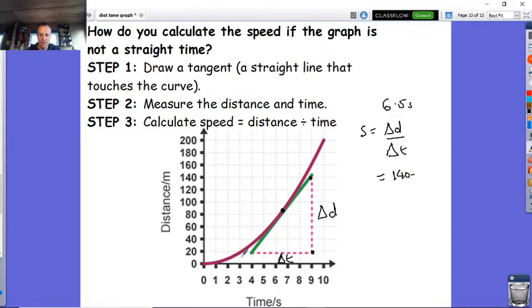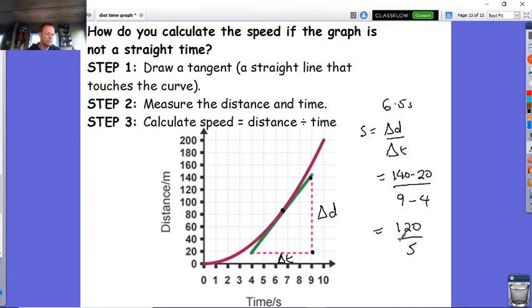Okay, I'm going to make it nice and easy. I'm going to say that's 20. Probably a little bit different, but I'll make it easier for myself. Then I'm going to take that as 9, and that is going to be 4. And then we'll do 140 minus 20, which is obviously going to be 120. 9 minus 4 is going to be 5.